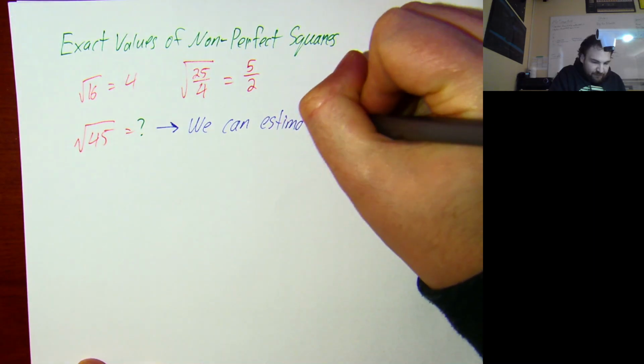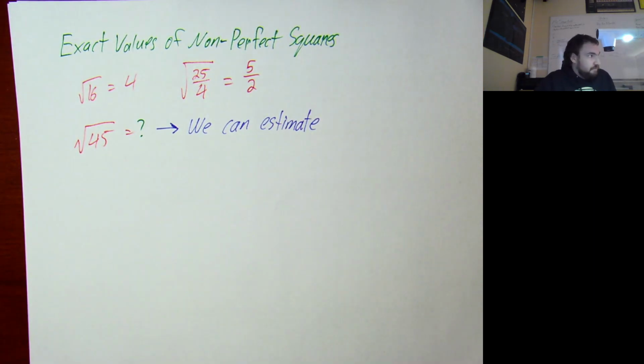We can estimate using the techniques that I have shown you in class already. We could find the perfect square below. We could find the perfect square above. We shove it in the middle. We find the fraction that represents the distance between those two perfect squares, and then the first perfect square and our value. Then we massage the fraction to make it close to something we can simplify and so on. What else can we do based on what I've shown you in class already? There's one other maybe technique you could use that you're not allowed to use yet, but I've technically shown you how to do.